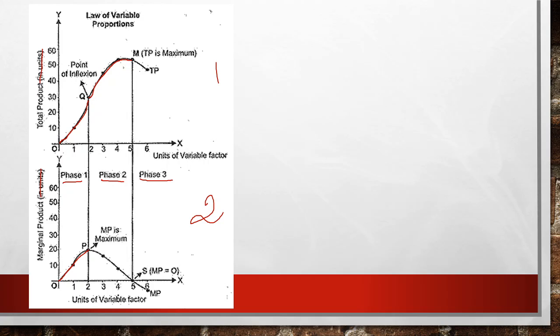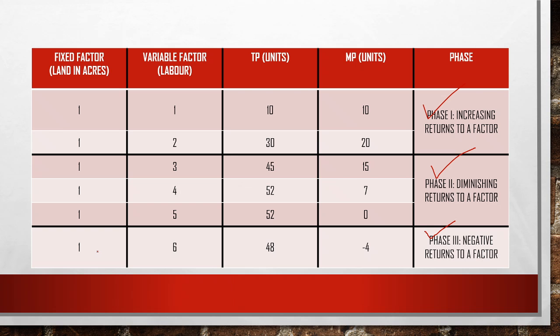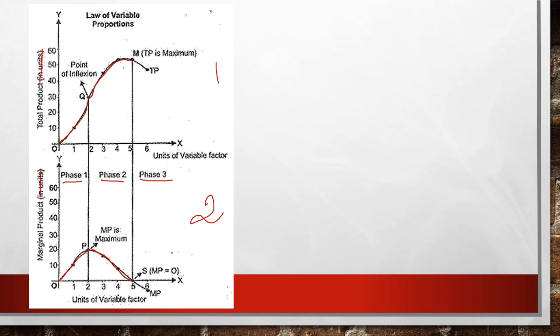Here in this portion TP is increasing, but it is increasing at a decreasing rate, so it is a little bit flatter, okay? It is flatter than marginal product. It is decreasing in the second stage, right? So you can see in the second phase MP becomes 0. Here the MP curve touches the x-axis, which means MP is 0 here, okay?